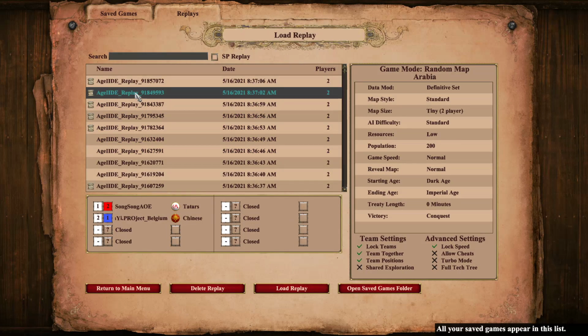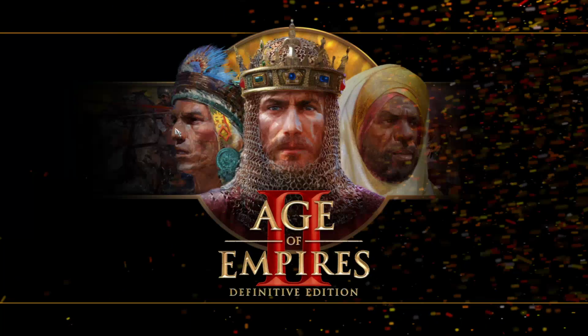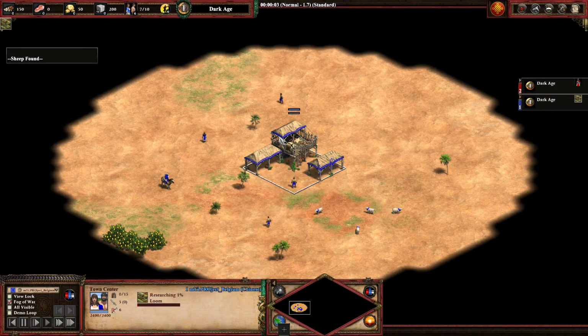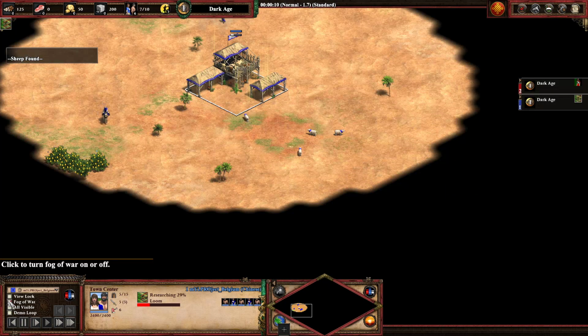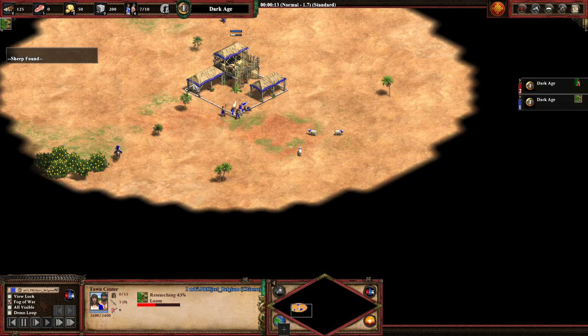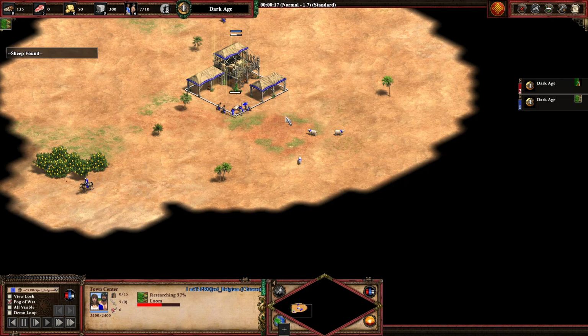Hello everyone, here's the second game of Songsong against Project Belgium. Let's check it out. So it looks like Project Belgium is playing as Chinese in the blue here. A very, very quick start. Sheep are almost under the town center.